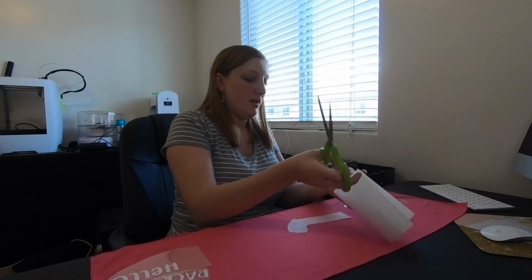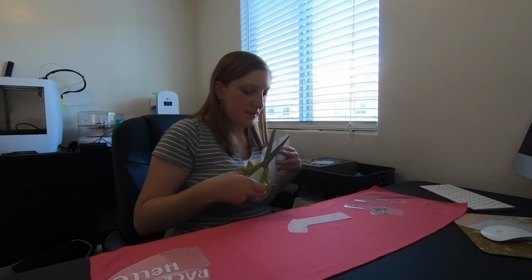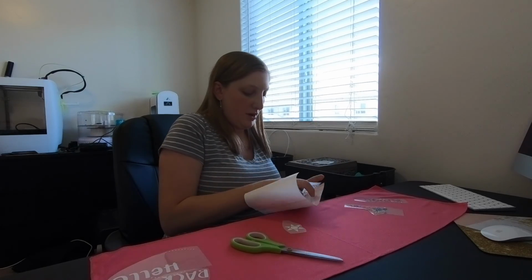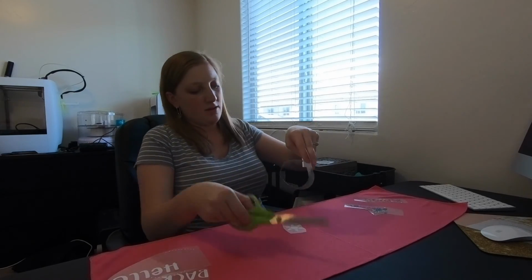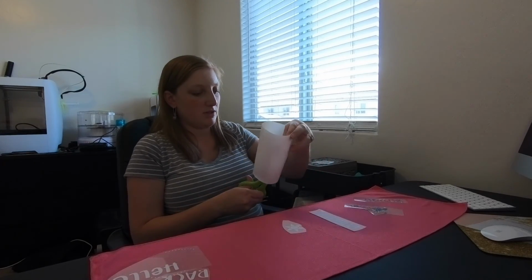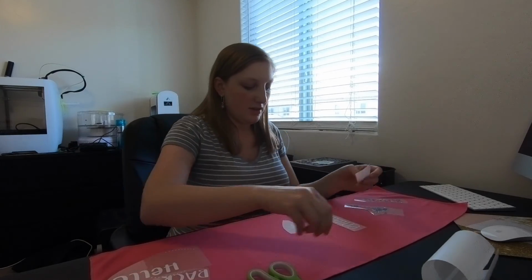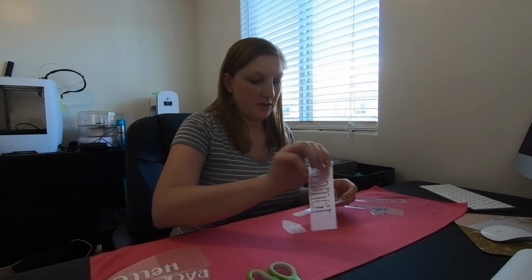Okay. I think we're just gonna, let's see. I'm having a hard time. We're going to cut a little section right here. I know that you can reuse it, so it's okay to just use a whole sheet, but I didn't like to last time I used it. So I cut out the summer one, and let me show you what to do.